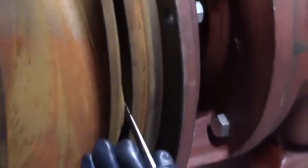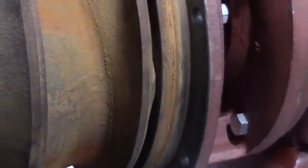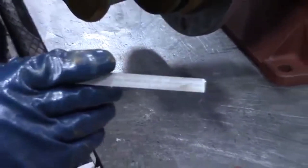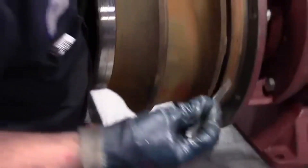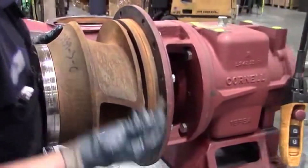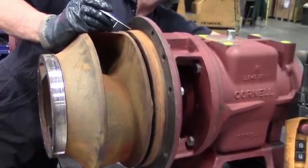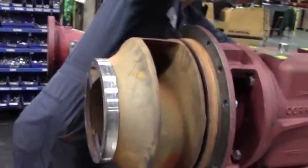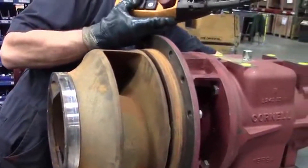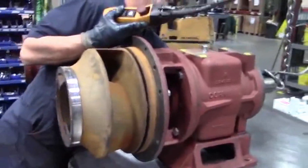The torque spec on the 5/8-inch lock screw is 155 foot-pounds, which the air guns get right about 155–160, somewhere right around there. Right now Kenny's using a gauge to check the back vane clearance — he's going around all the vanes and checking for 30 thousandths back vane clearance. He says he's right about 31, which is within tolerance. The tolerance is plus or minus 8 thousandths, so we can be as tight as 22 thousandths and as open as 38 thousandths, which is within the engineering requirements for the pump.